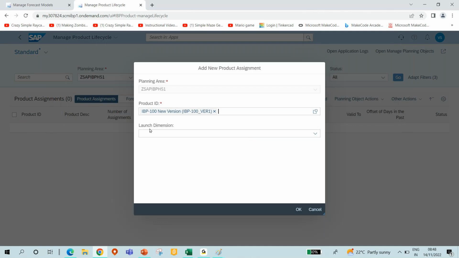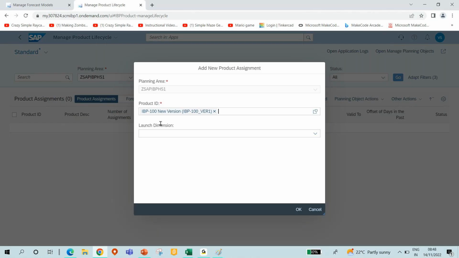Launch dimension: based on what you want to launch it. For example, if you are launching a particular product only for a specific set of customers, then your launch dimension may become customer ID.